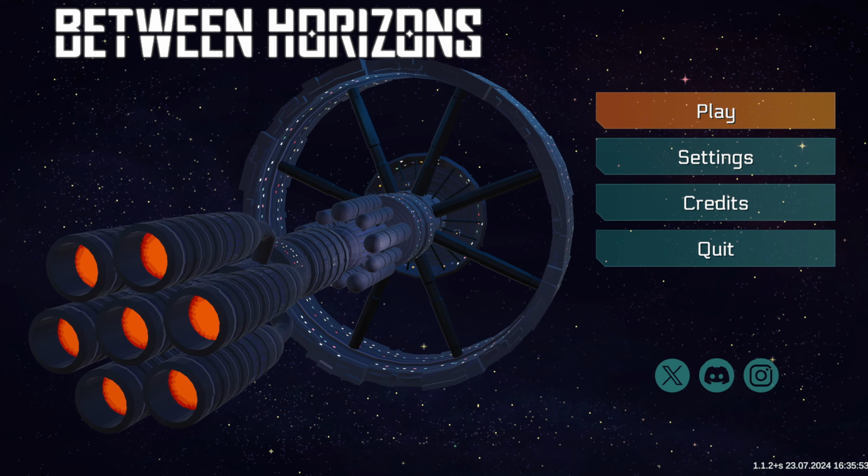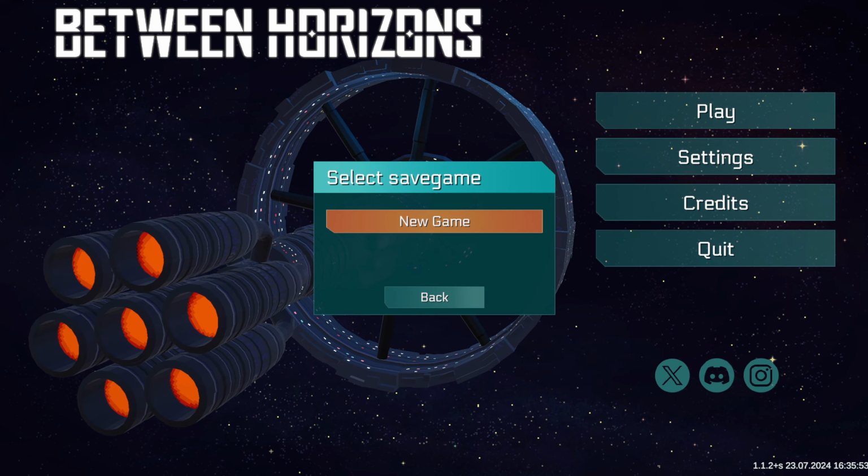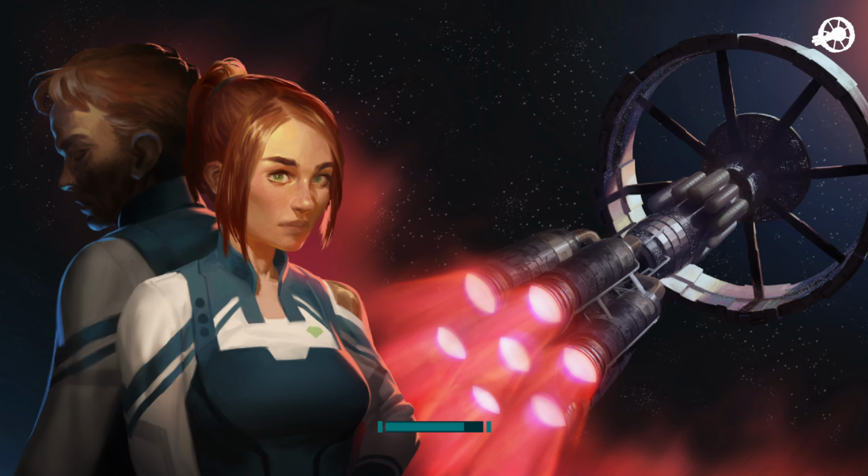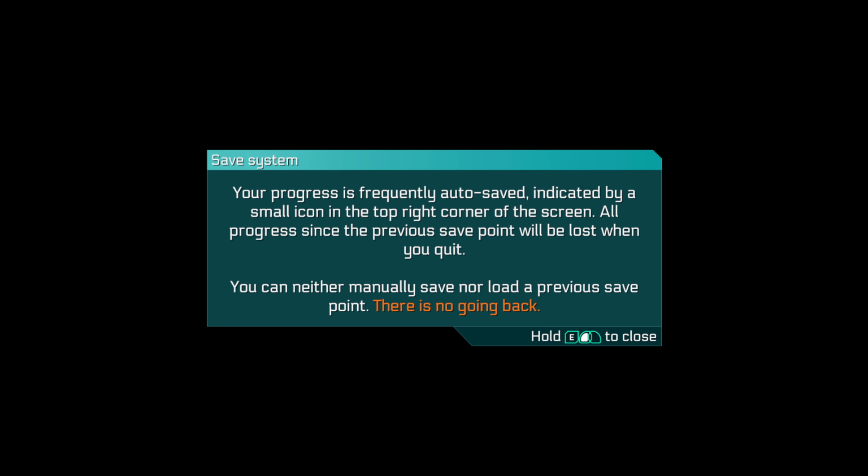Number 1, engage. New game. Your progress is frequently autosaved, indicated by a small icon in the top right corner of the screen. All progress in the previous save point will be lost when you quit. You can neither manually save nor load a previous save point. There is no going back.